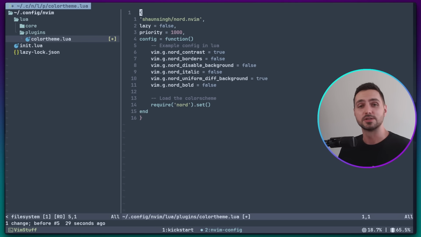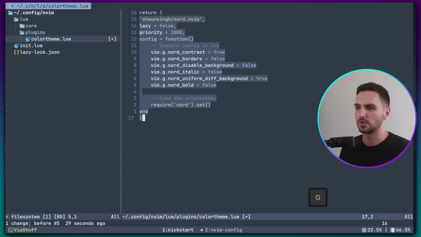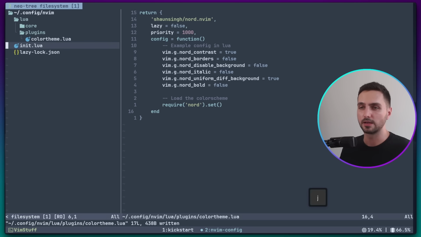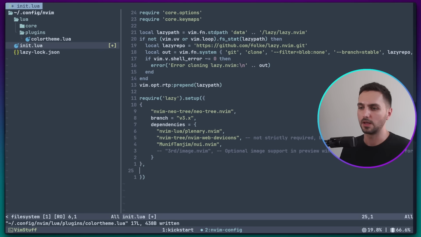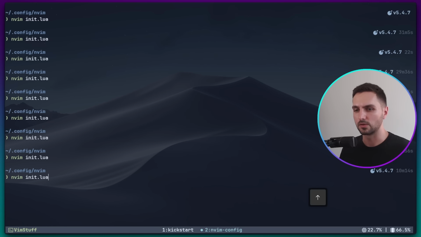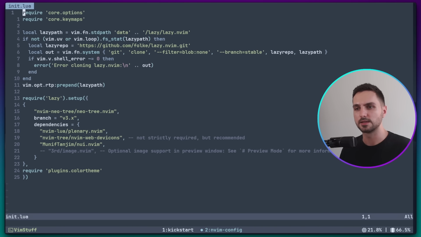configuration here. Now since this plugin configuration now lives in a different file and we want to import it into our init.lua file, we need to return it from this file. And let's also add a bit of indentation to make it a bit more readable. So now let's go back into our init.lua file, and here we can say require plugins.colortheme. Let's save this, exit out of Vim, go back inside of Vim, and we can see that it still works. So it's quite nice. It's a lot more modular this way.